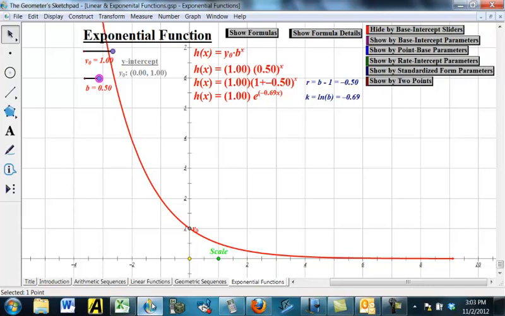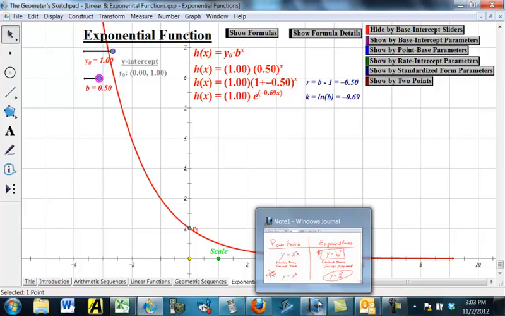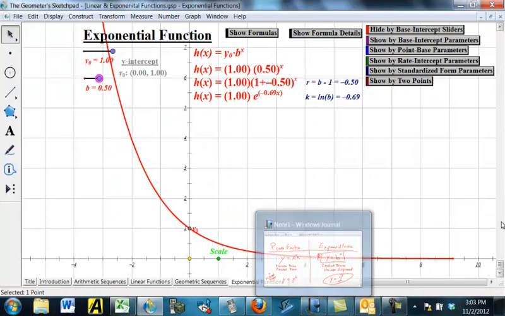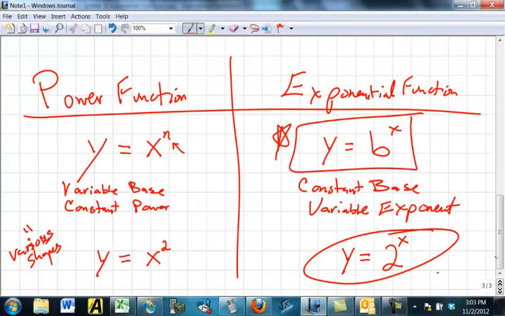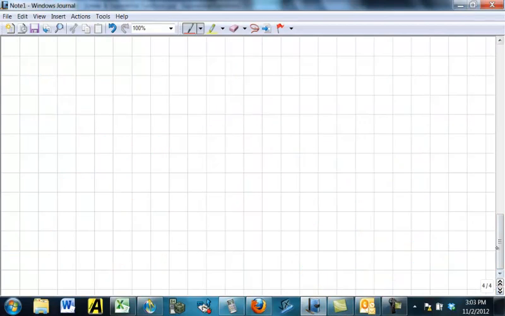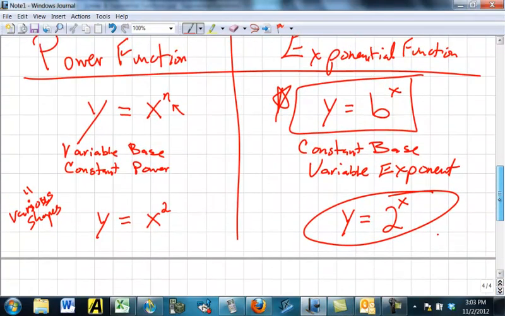So what about if the base is negative? Well, if the base is negative, we have a problem, because then we have negatives to all these different powers. And when we have a negative to a power, we have problems, because if you remember, negatives to some powers were defined, negatives to other powers were undefined. If we try to let the base be negative, then raise it to just any power, we're going to have a function that's just full of holes. And we just don't want to mess with that. So we're not going to allow that.